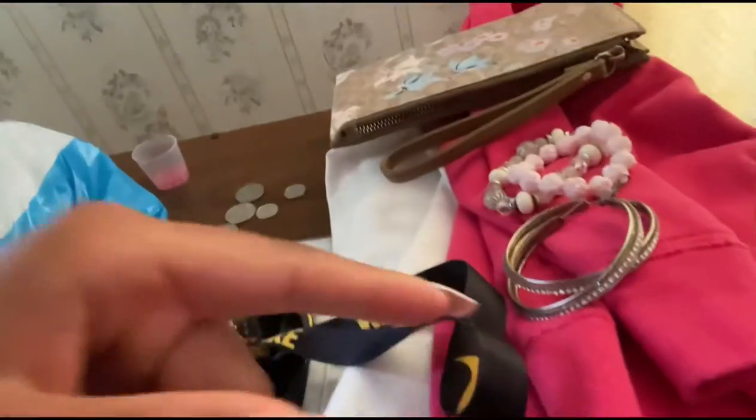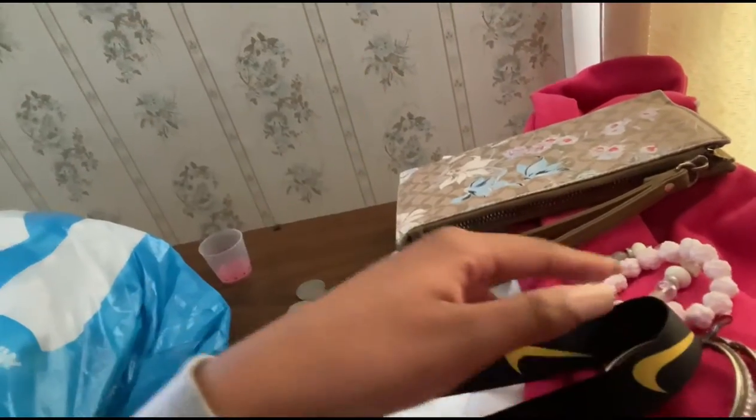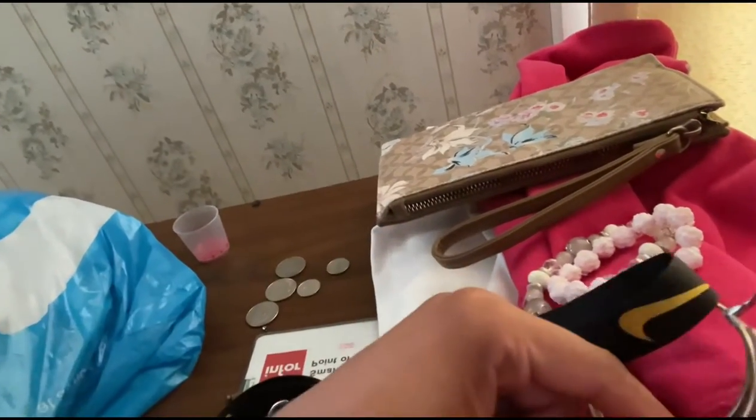So for the game, I have a pink sweatshirt. Here you go, y'all. Pink sweatshirt with some white jeans and some boots. This is some little jewelry. I got to buy me some more. Here's my earrings. Got to buy me some more as well. So, you know, just chilling until it's time to put on my clothes and take down my hair. So yeah, this is what I got on.